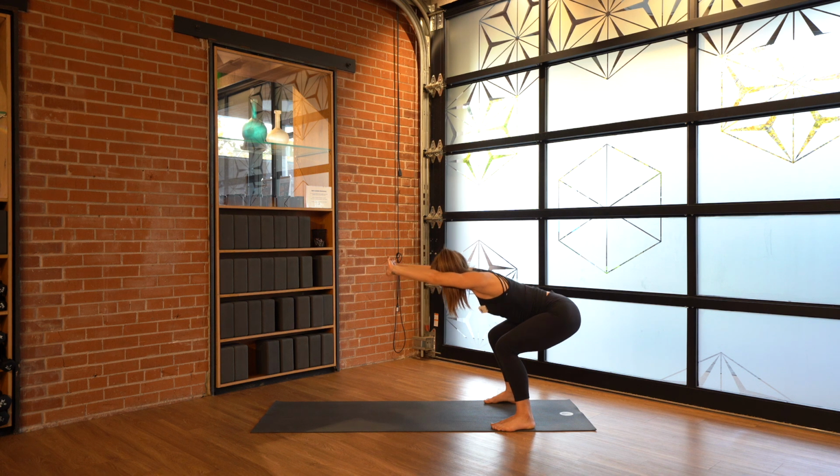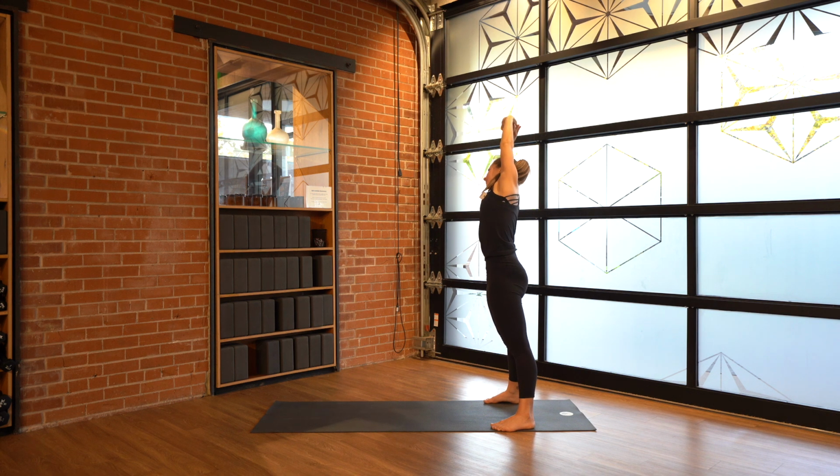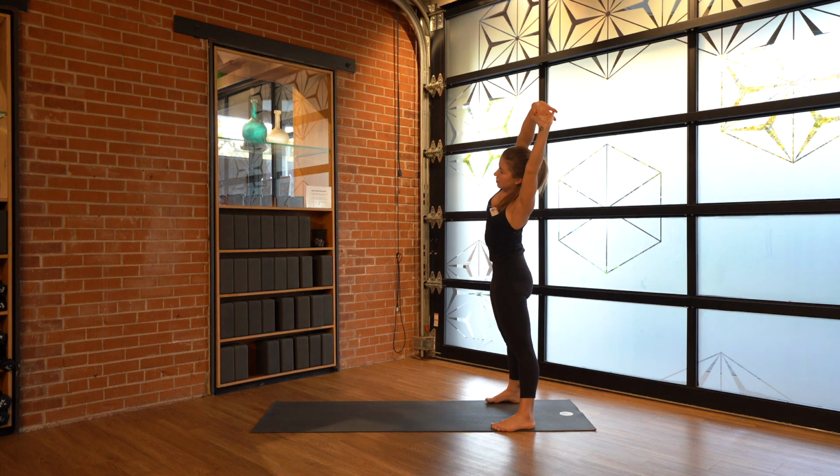Keep your hands, rise all the way up to stand, push your palms to the ceiling, draw your rib cage together and take a lean to your right. Squeeze your legs, squeeze your glutes. Come back up to center and take a lean over to the left. Nudge your hips slightly to the right.